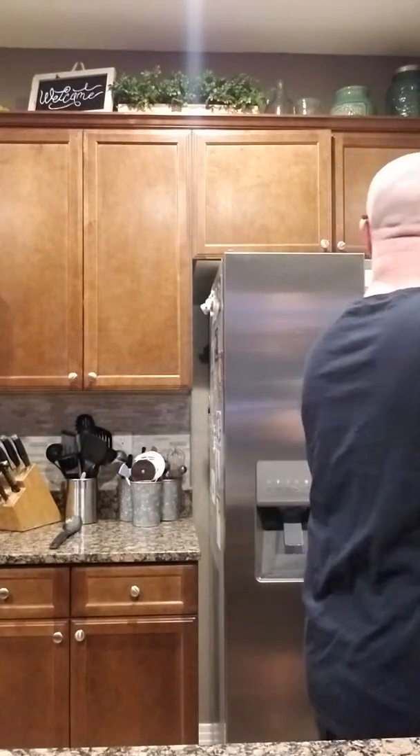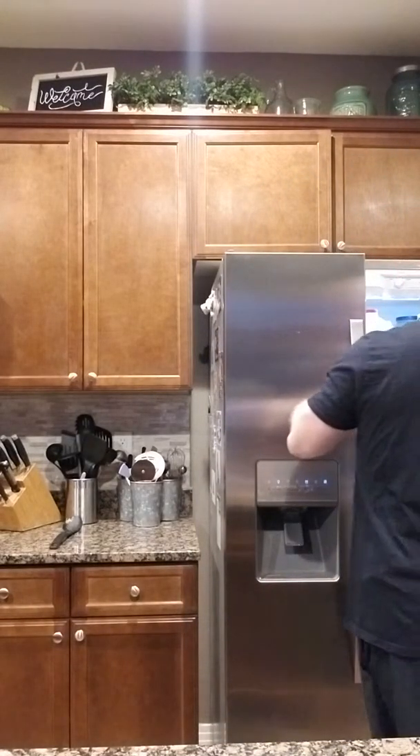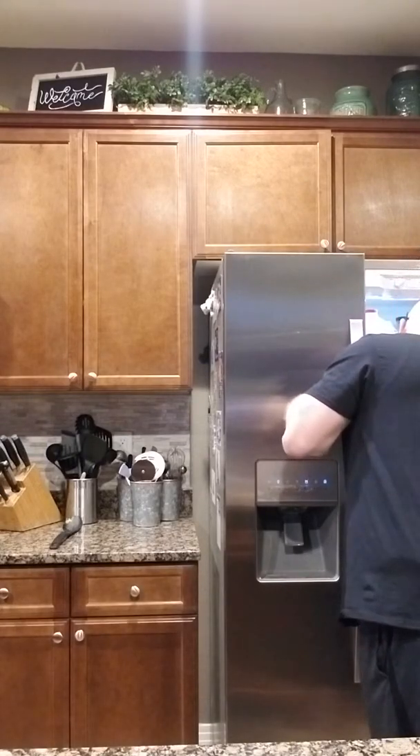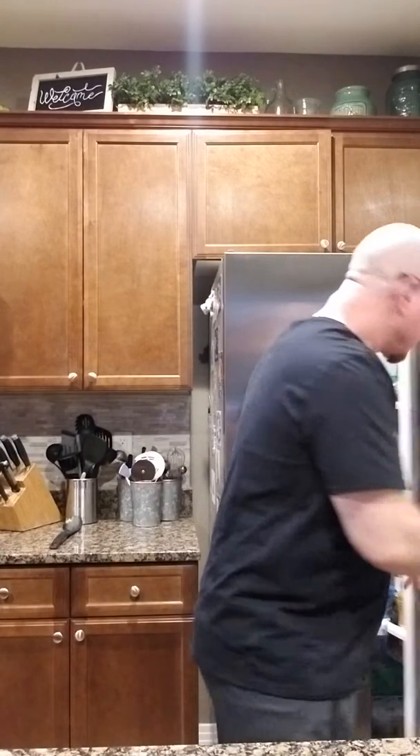Today I'm also adding Reese's Pieces and Reese's Peanut Butter Cups — chocolate and peanut butter in a vanilla ice cream. I am so down with that. Let's go ahead and get this lid on and get this in the fridge. I will be back in 30 minutes to let it chill.